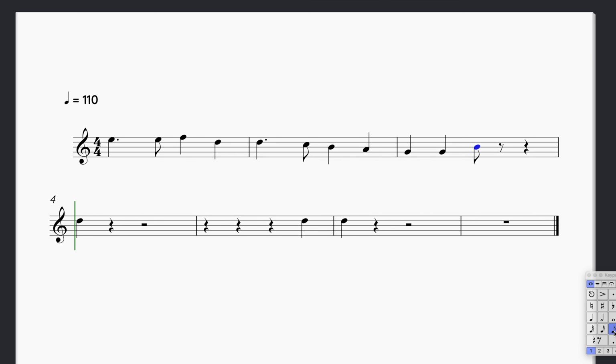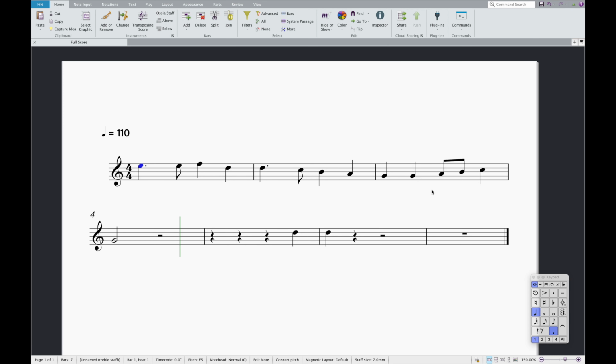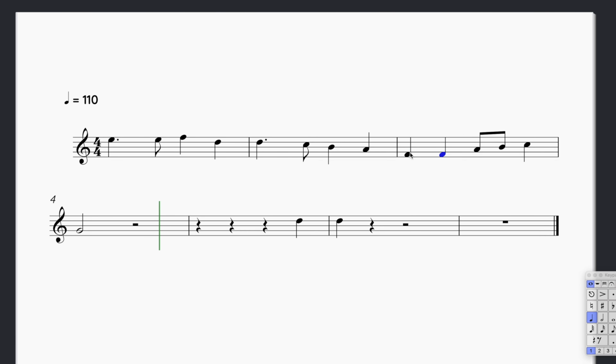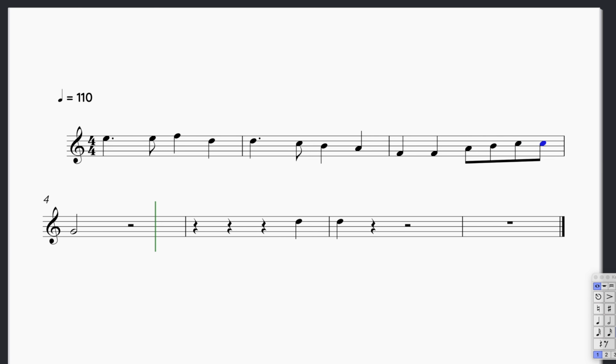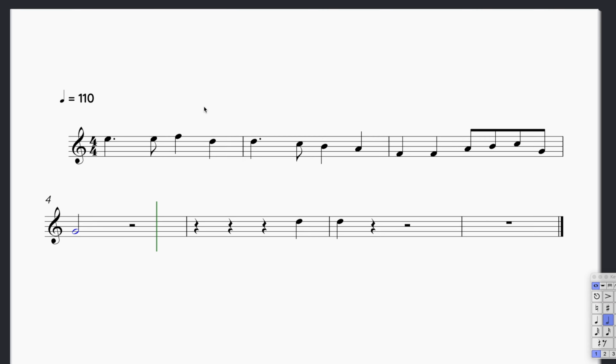Maybe some eighth notes here. And then, yeah. Okay, let's see how this sounds. Too many G's. Too many G's over here. There it is. Ooh, what if we kind of did it sneakily more? Yeah, I like that. Because we're still making the same thing happen over the bar line like we wanted to.